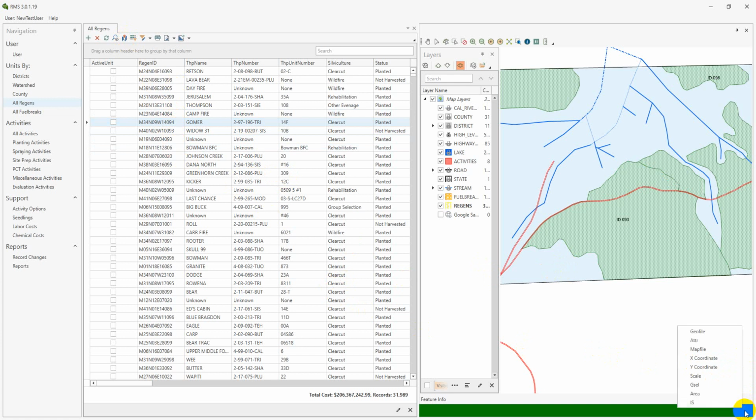Sorry, this is supposed to have something showing here. If you don't have G-cell or an area down here, just right click and add those. I think it's important to always have G-cell and area showing down there. So now if I click around, you can see that I have a G-cell of 10. It just helps to know what you actually have selected. It's pretty similar to how you used to work with Atlas, always keeping an eye on what you have selected.